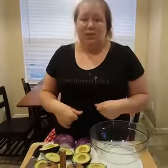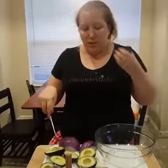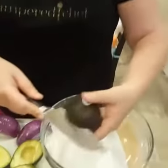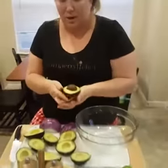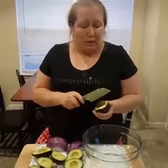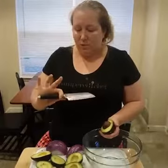Avocados are full of really good fats, plus they're delicious. So first we're going to start with the avocado — you can see I already prepped some — but if you haven't done an avocado before, it's really so much easier than you think. I was intimidated by them for a long time. You're just going to cut all the way around and twist. Then you get this big pit in here, and we do sell an avocado tool — people love it. I have just stuck with the knife because that's what I'm used to.